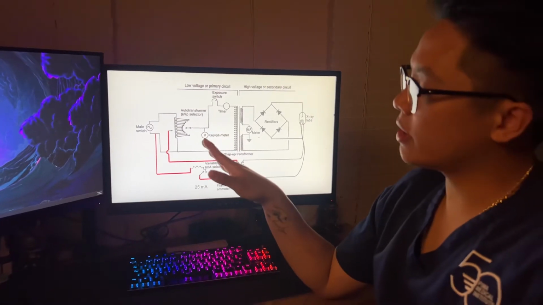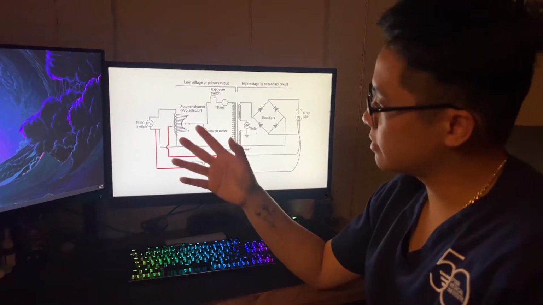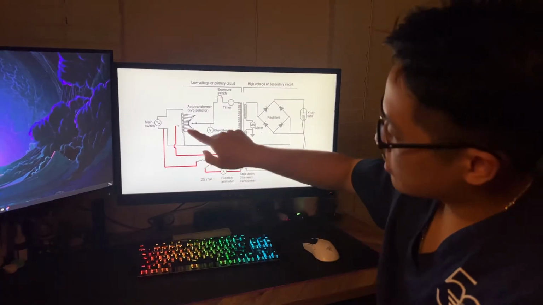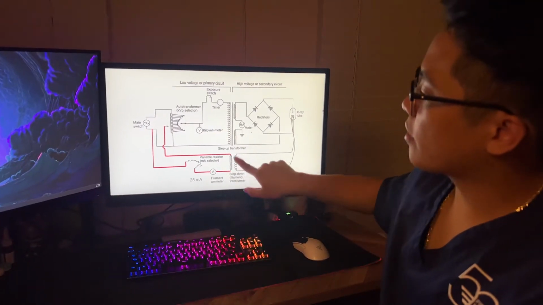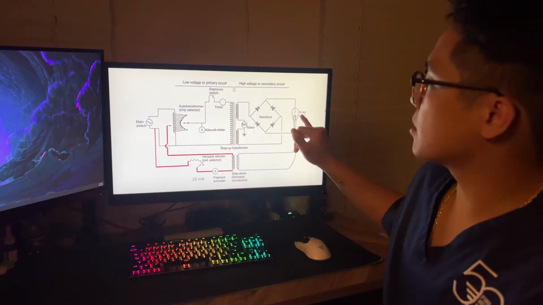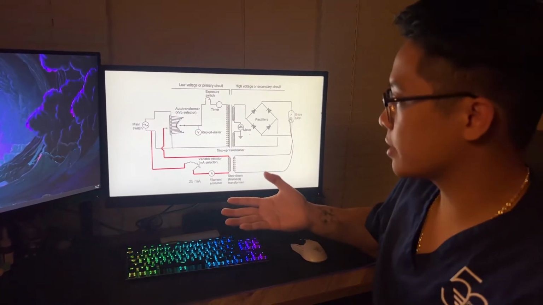Before we dive any deeper, there are a couple of points where this happens, and I'll explain that when it comes. So we have point 1, 2, 3, 4, 5, and then there's a 6th one that will be in the X-ray tube too, but we will cover that when we get there.